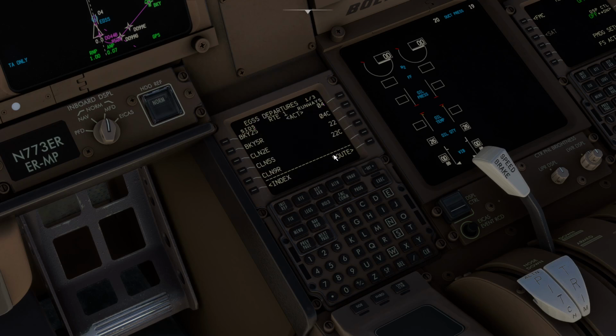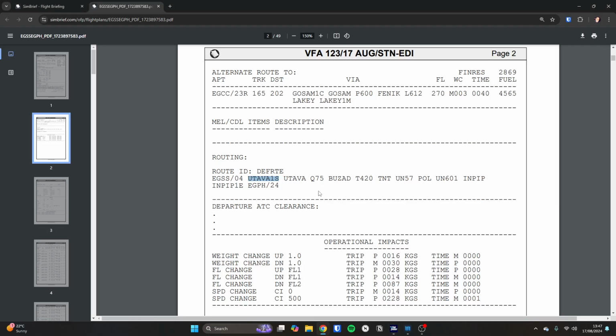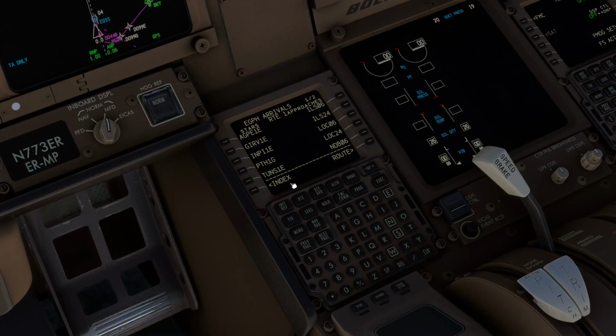So if we go to departures and arrivals, it's still on the page where we were. We can go to index, and then we can go to the arrival into Edinburgh, and we can choose it. So we were going to go into runway 24 at Edinburgh via the INPIP 1E standard terminal arrival route. But notice there's no approach mentioned. So we're going to choose ILS 24. That's more than just saying runway 24. This is actually the approach, so that means extra waypoints. And then we're going to be doing the INPIP 1E standard terminal arrival route.